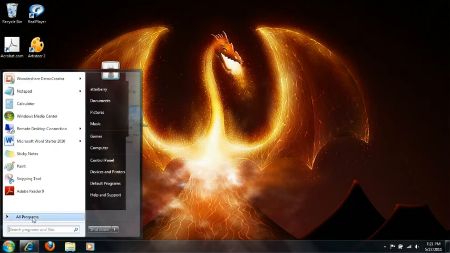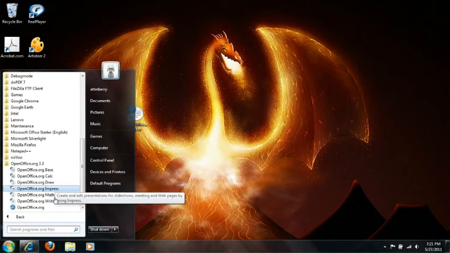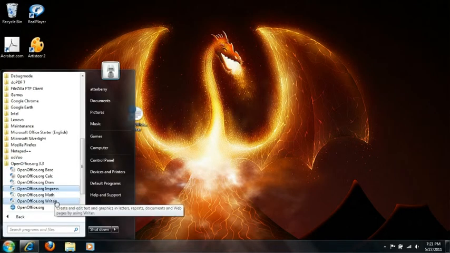So we're going to go to Programs and show you how to pin this to your taskbar. And to me, this is one of the better options if you want it accessible even when you have a program open, because you don't have to minimize everything. So we're going to go back to Writer, right-click, and this time I'm going to choose Pin to Taskbar. And now you can see it here below.